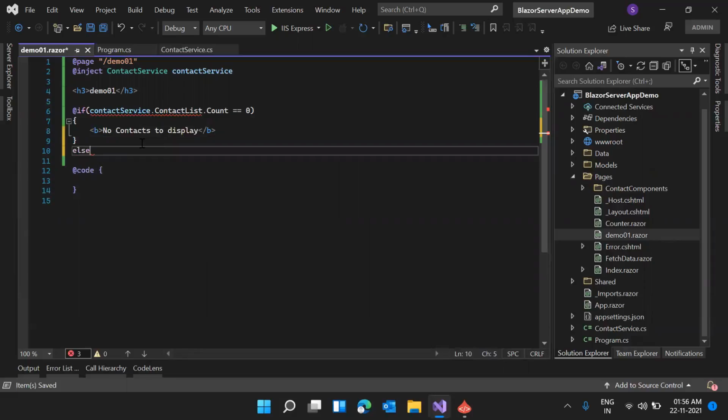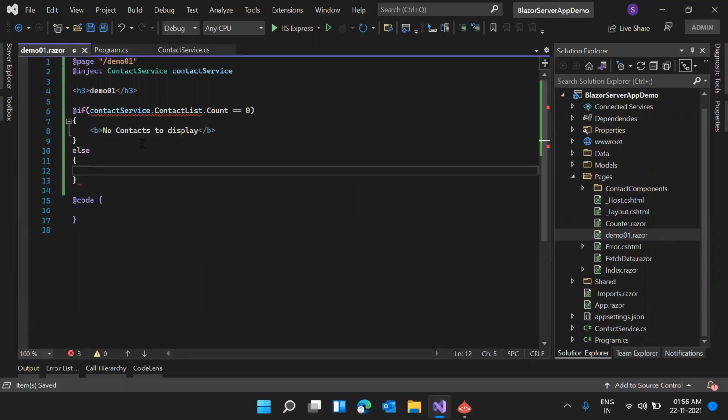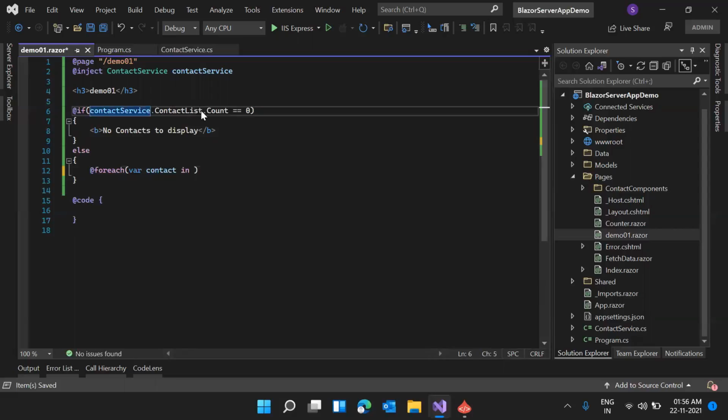Else, I'm using a foreach here, where contact in ContactService.ContactList.